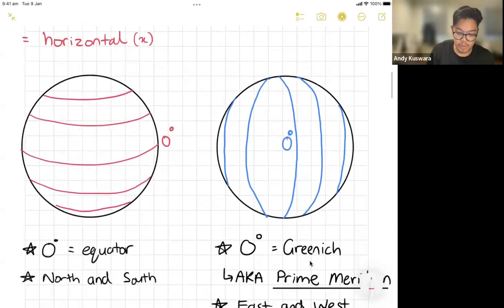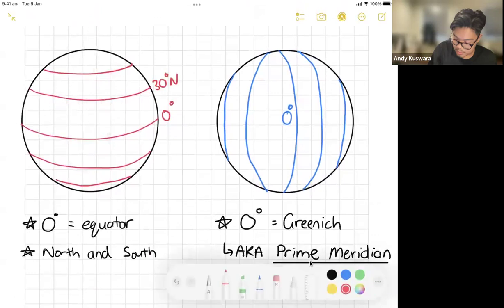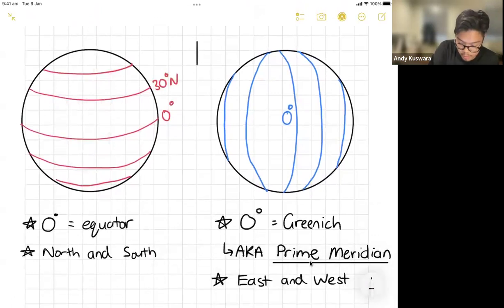Now, the important thing to note here is if we're talking about our latitude, 0 degrees means your equator, and we're talking about north and south. So, for example, I could go 30 degrees north because north is up. I should probably draw a little compass here. I hope you guys know how a compass works. Never eat soggy Weet-Bix. So, if we talk about the position in terms of latitude, we either go up, which is north, or we go down, which is south.